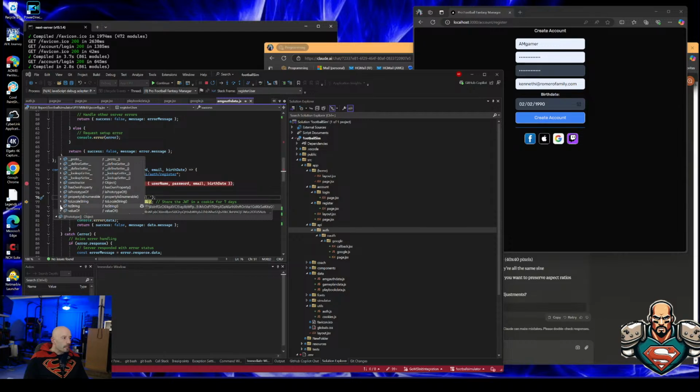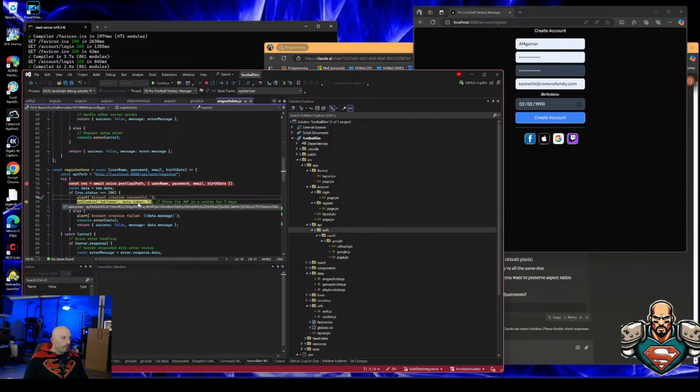Property is location string. Just looking to see if I can read the payload from here. It might not let me though, because it's encrypted. Has own property. Payload, it should just be my user information.